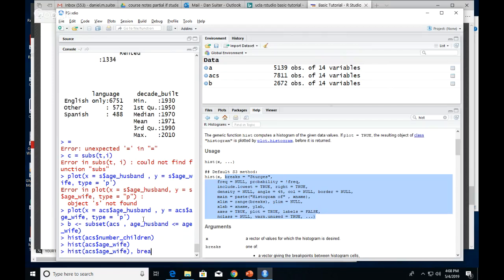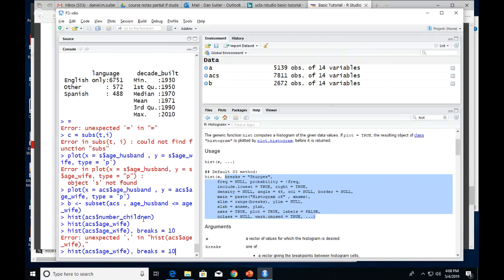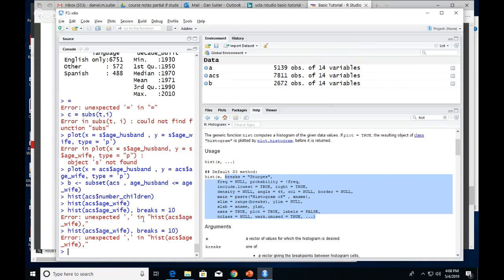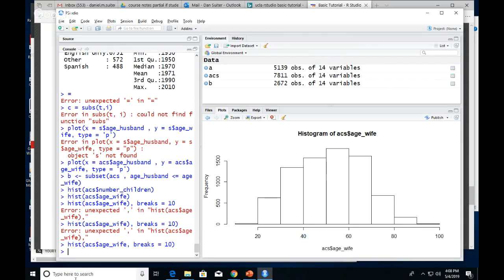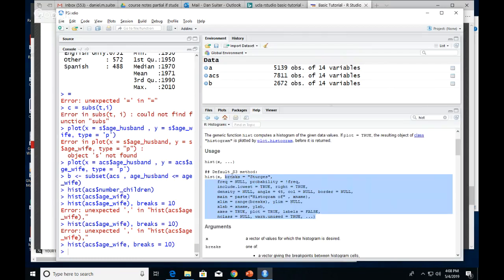I thought I could just get breaks. Looks like 10. There we go. I don't know if breaks was in there easily. It said breaks equals Sturges, and that's what was throwing me off a little bit. I could have sworn breaks was supposed to take a number, not a label.